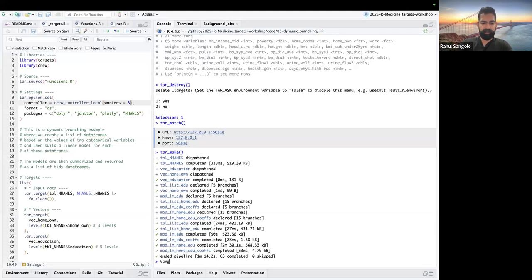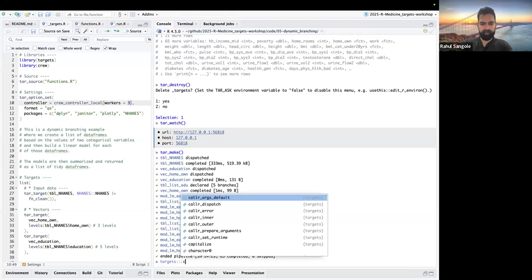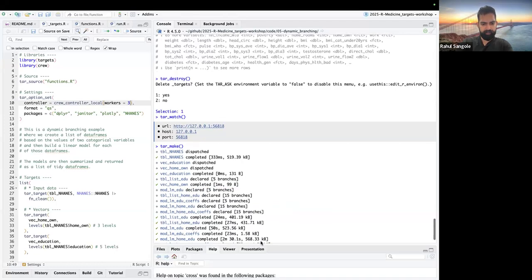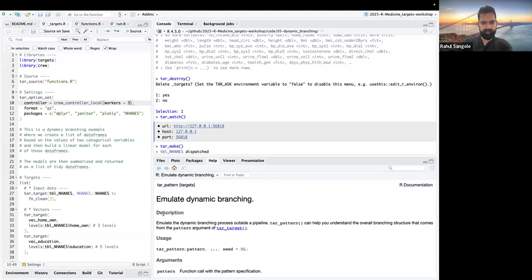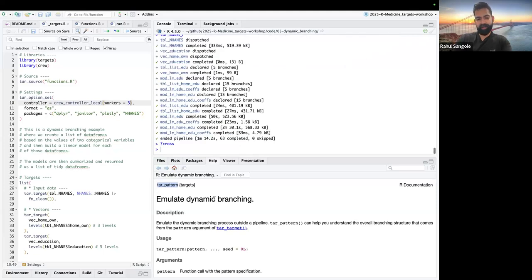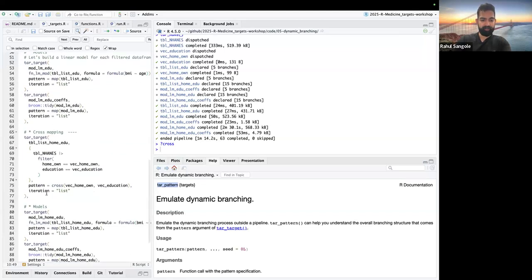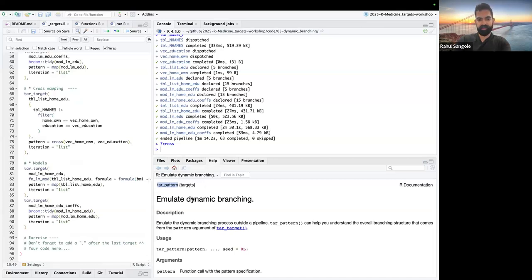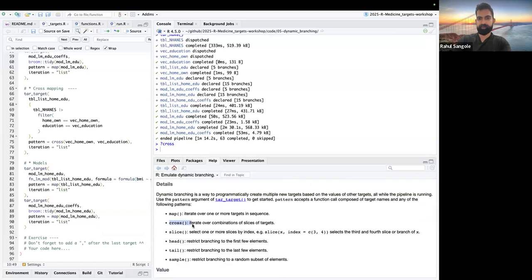I believe that the cross that's been used, I think the cross is coming from, I don't know if it's a native implementation or it's built on top of purrr, but it comes from targets. So the cross used here, I believe, isn't purrr's cross, but it's targets' cross. So I don't think you can use expand grid as a substitute in a sense. I found that namespacing map and cross throws an error in targets.